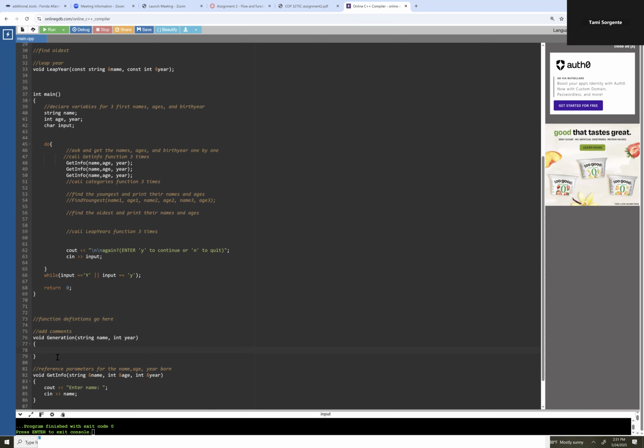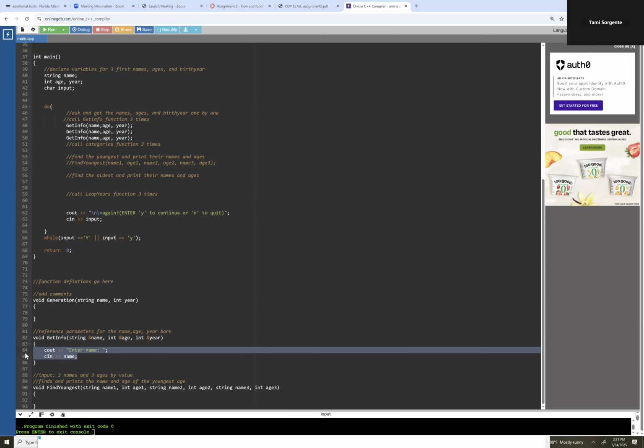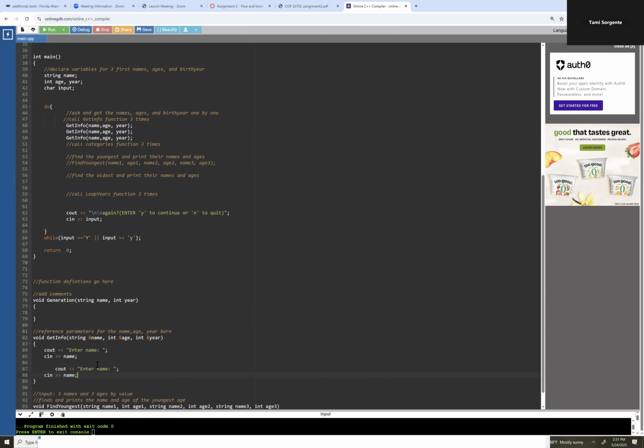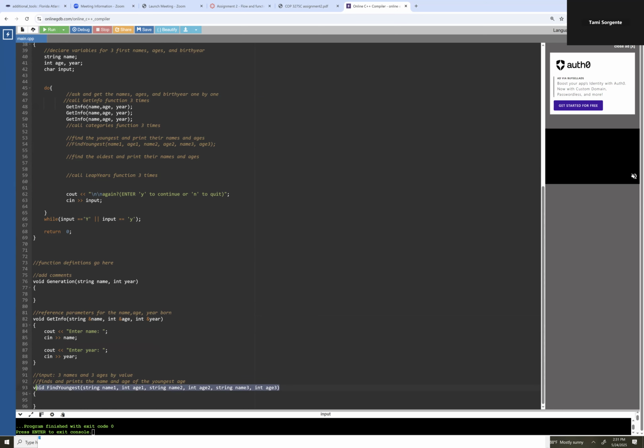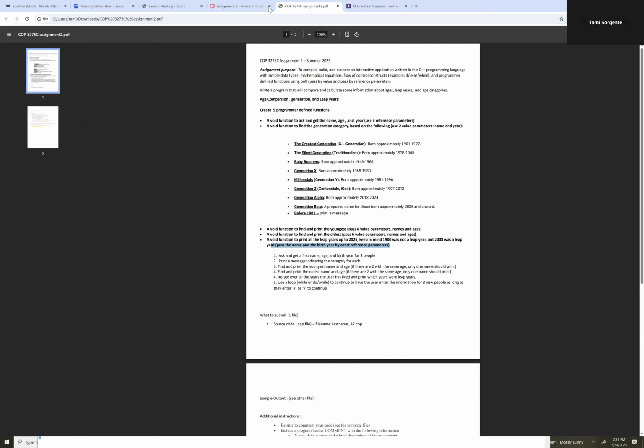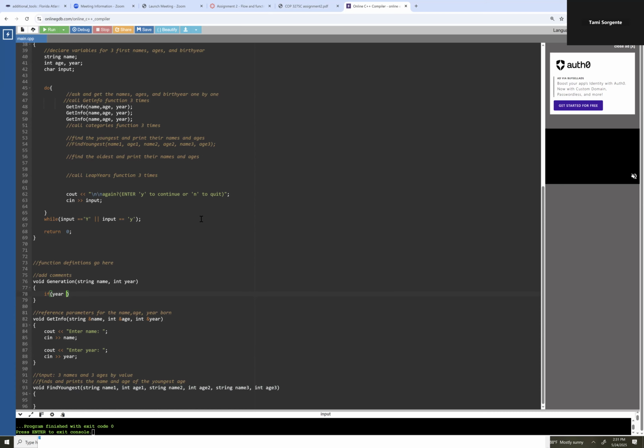So in order to use our generation function, I'm going to have to get the year. So enter year. You're also going to have to get the age because you're going to need the age to do the find youngest and the find oldest. So the generation is going to test if year is, and we have to go look at our assignment because I don't remember, 1901 to 1927.